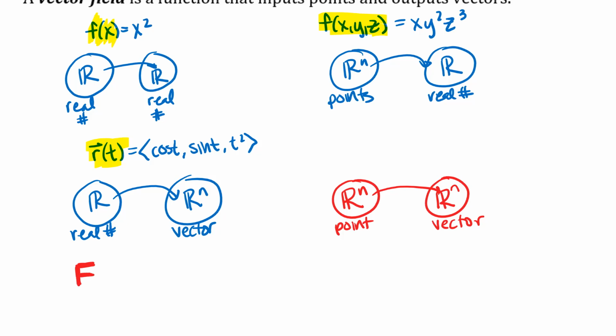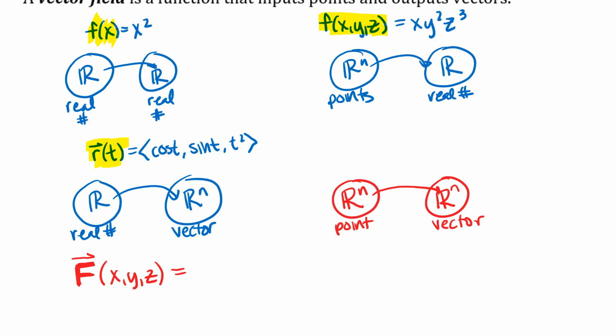Often we'll use a capital F, although sometimes we'll use lowercase letters, especially if the vector field represents some specific thing like velocities or something like that. But generally in our textbook we use a capital F, and that'll be bolded, or maybe it'll have a vector barb over it to indicate a vector. So we're inputting a point, x, y, z, and what we're going to get out is a vector. So we need vector notation on our output.